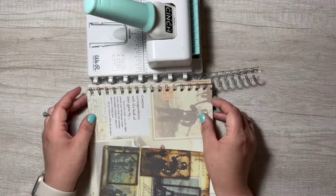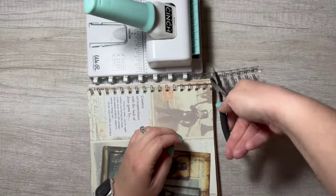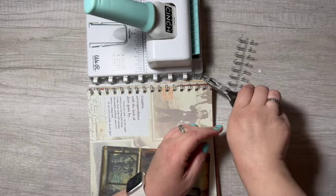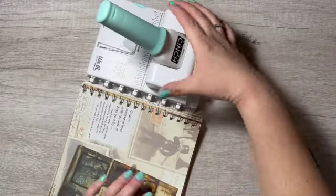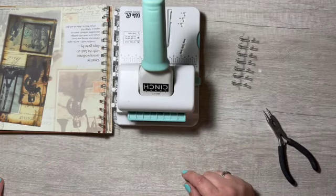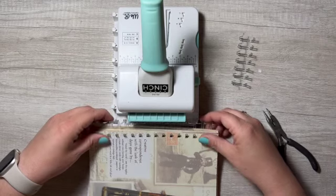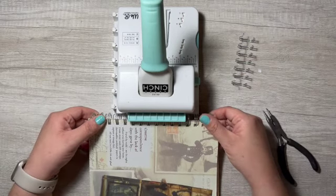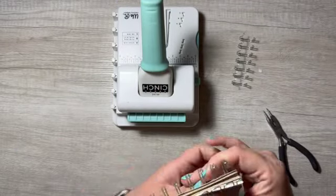Ooh, I am pushing this. I hope this works. Okay, now. I always have to look up which way this goes in because I can never remember. I can't find the directions. I think it goes in. Like this, I hope. This way.